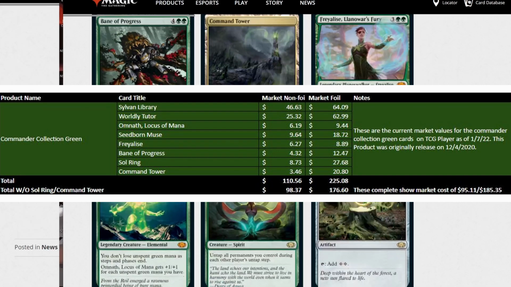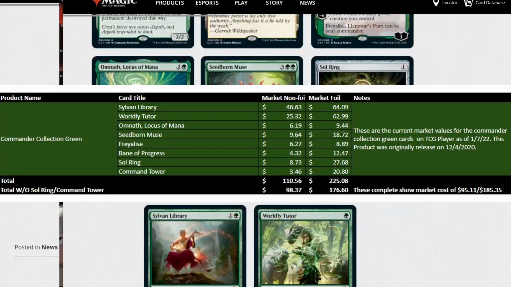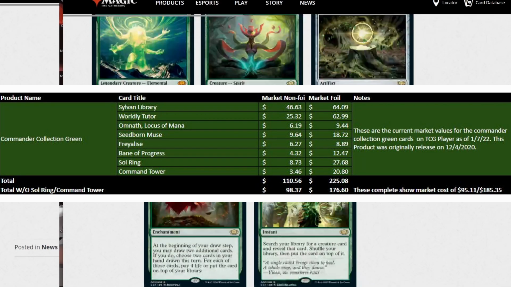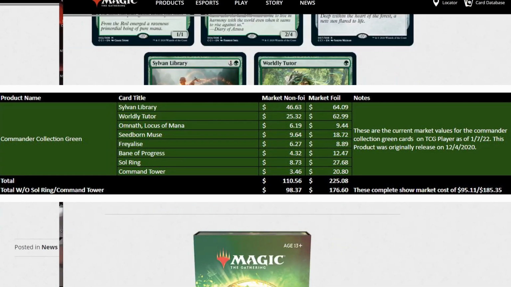And you can see here, just looking at today's current values on these, we've got a total here of $110.56 for all of the cards for the regular edition, and about $225 for the premium edition.